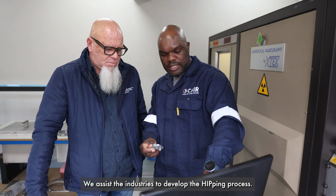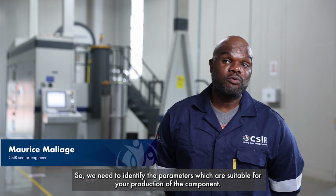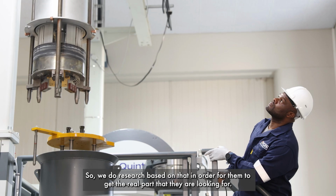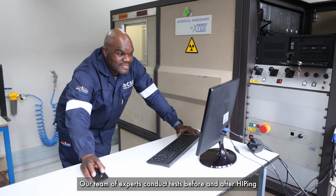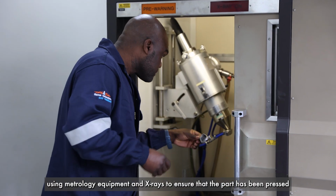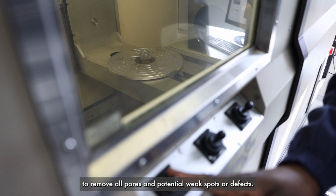We assist the industries to develop the hipping process. So we need to identify the parameters which are suitable for your production of the component. So we do the research based on that in order for them to get the real part that they are looking for. Our team of experts conduct tests before and after hipping using metrology equipment and x-rays to ensure that the part has been pressed to remove all pores and potential weak spots or defects.